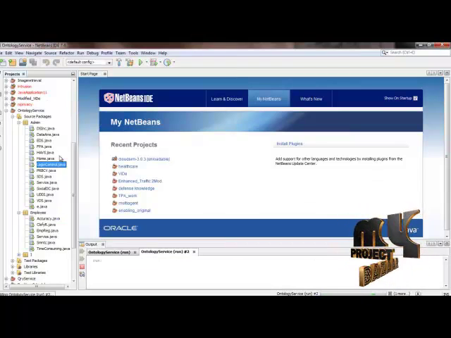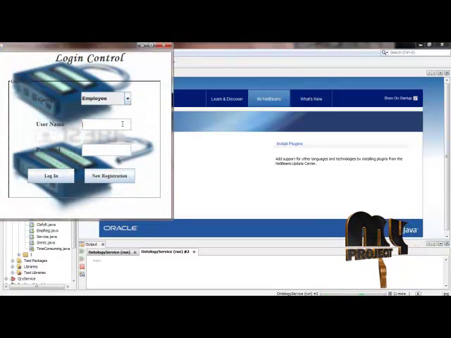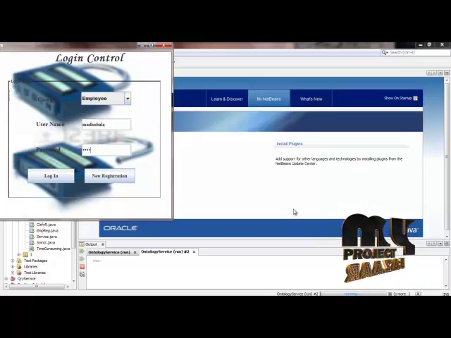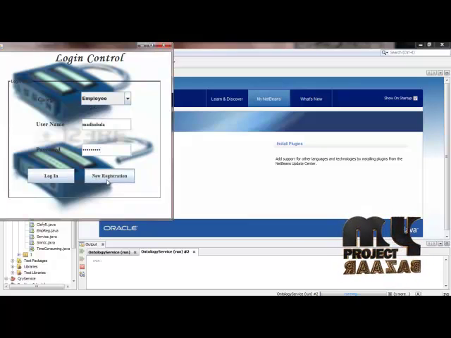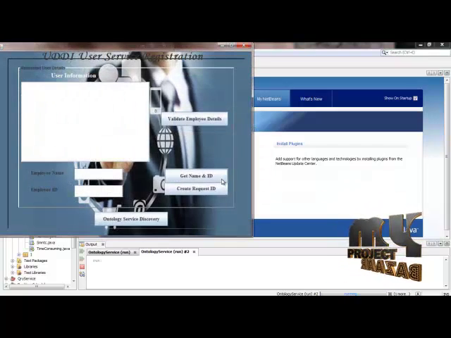employee right from the login form. So here I have to select this category and I have to enter the registered unique username and password. The new employee can register themselves using this new registration form, otherwise they can log in as an authorized user.